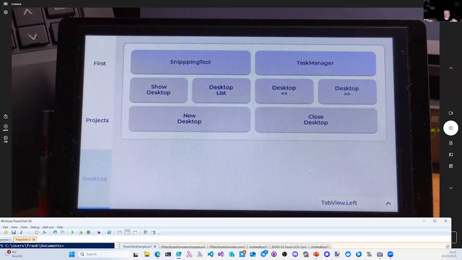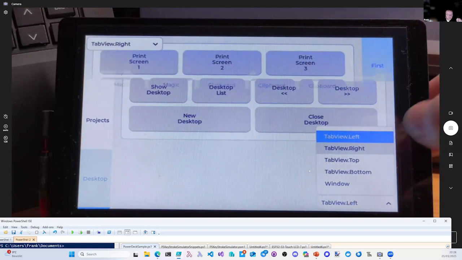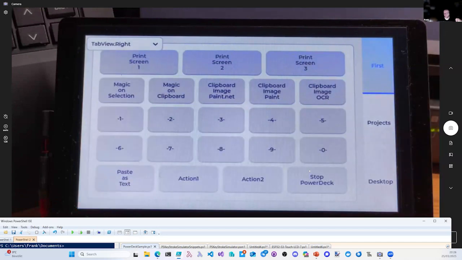I have a few colleagues who work with a split keyboard, so you can position this device in the middle. I thought, well, it would be cool if these layers can be selected from the right side. And so I made a function that you can flip the buttons to the right side.